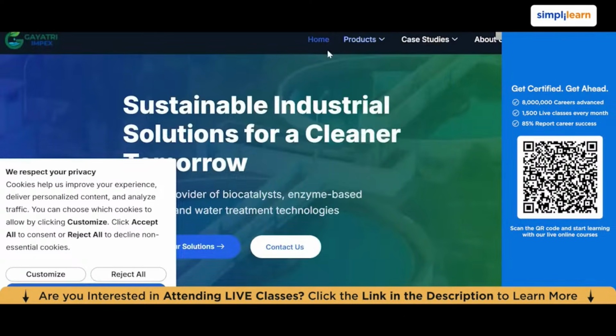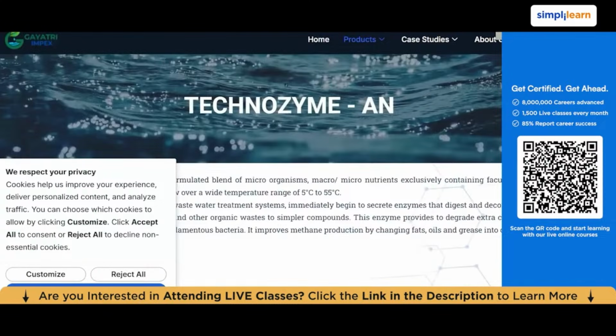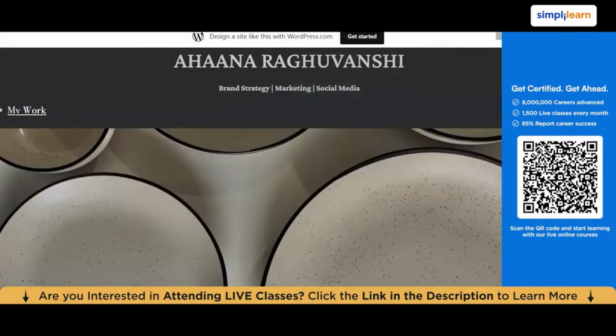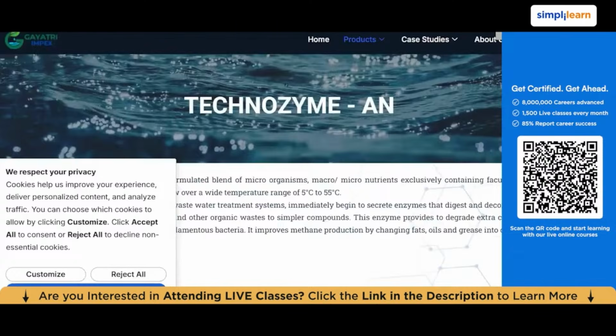So you can create as many pages, but when I say this is not free, it's because I had to buy the domain and hosting. Make sense? So this one is free because the extension says wordpress.com. For this one, I had to pay for the domain and the hosting.